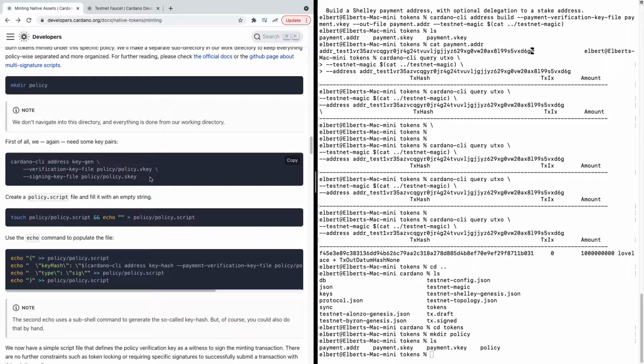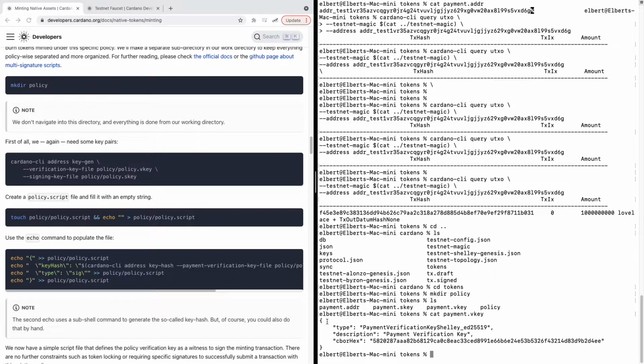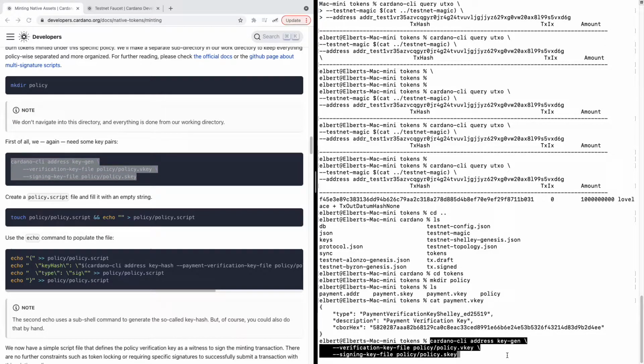Okay, so I wanted to look more into this, but I think essentially V key and S key are like hashes, right? Type in V key. Yeah, you see a very long hash. It's a payment verification key. So I think it's maybe sufficient to think that it's unique. All right, so we are going to do this exact same thing because it fits what we have. We're going to be pushing it to this directory.